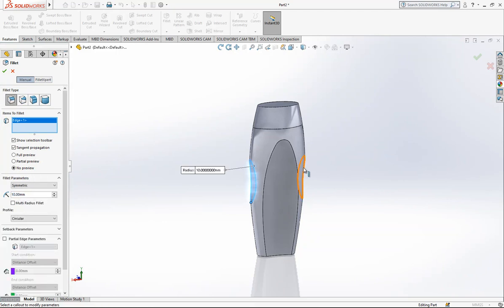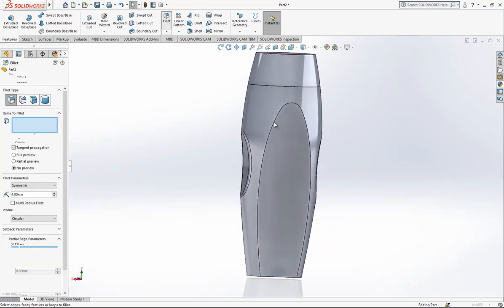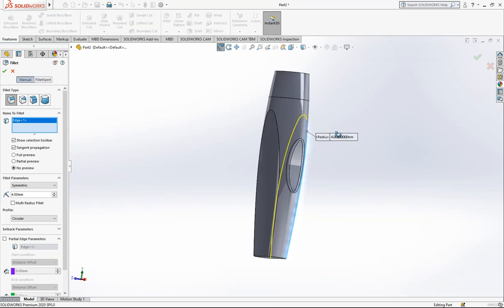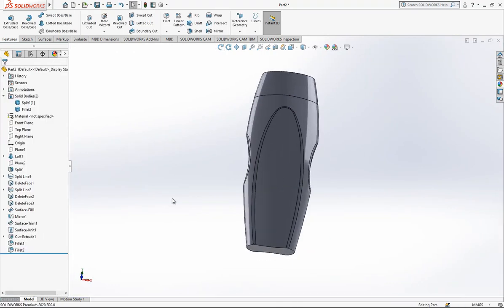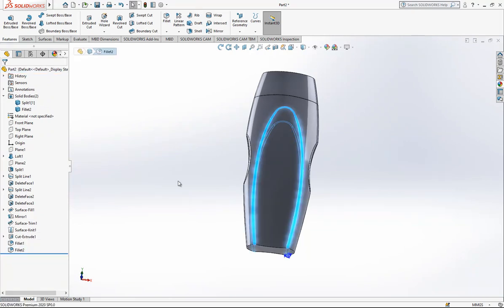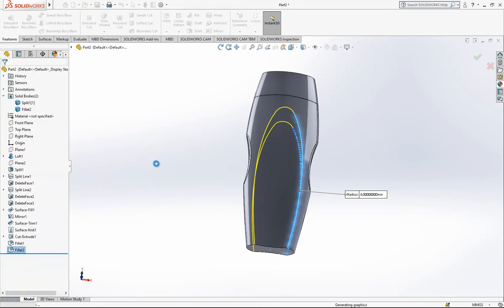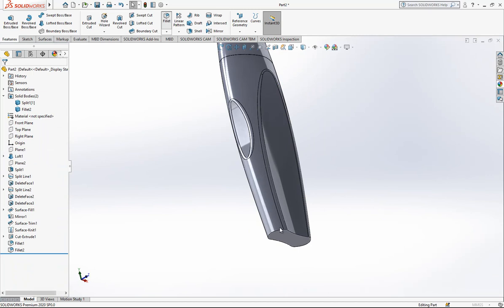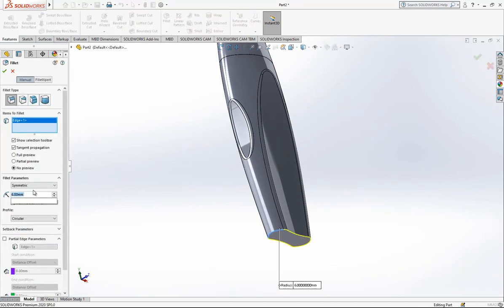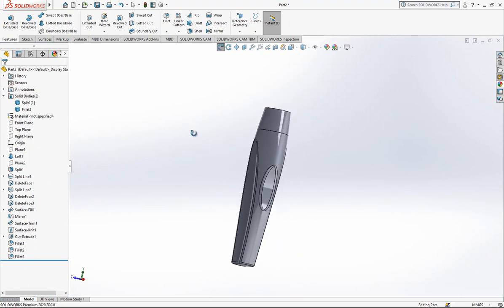So a normal operation for, yes, again here a nice radius, and here also we can give the same radius, in fact, or a bigger radius depending on your, how to say, feeling. 6 also could be nice, as you see. And then the bottom, let's give there 2 millimeter. Yeah, bottom is done.